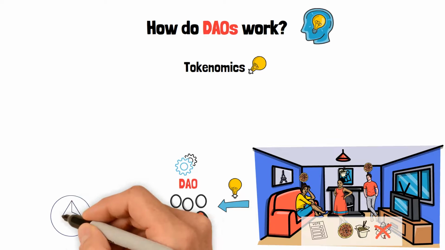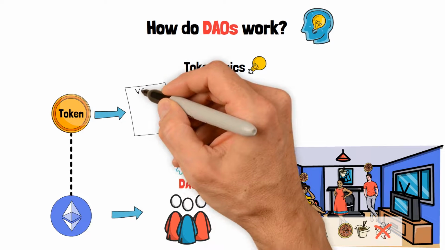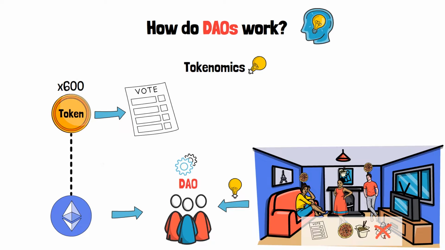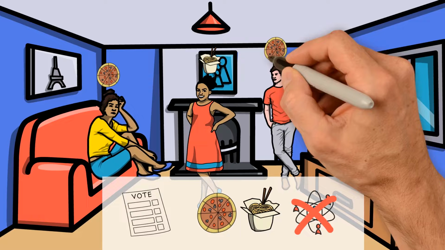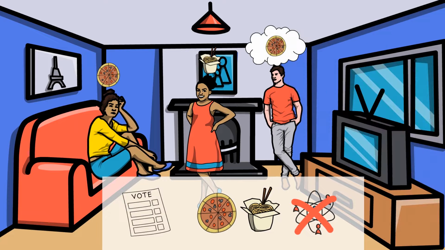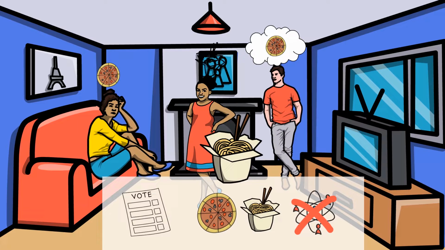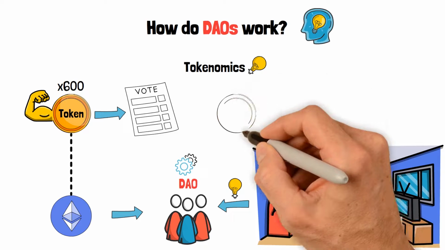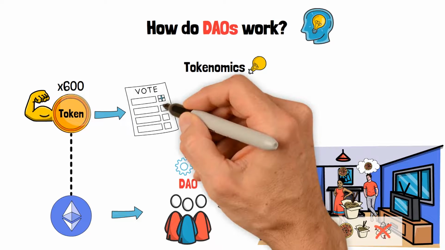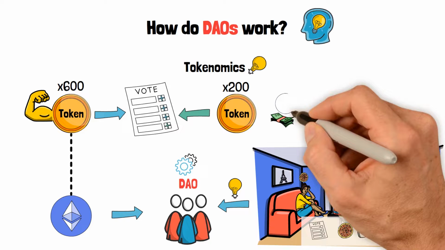For starters, in order for a DAO to form around a specific crypto project, there needs to be a token associated with that project. But in regards to DAOs, tokens are like voting ballots. The more tokens each individual in the DAO has, the stronger will their vote become. Think of the same pizza versus Chinese food example discussed earlier. Let's say, some of your friends simply have a huge craving for pizza. Well, in this case, you might feel bad for them. If you do end up ordering Chinese, those friends simply sway the rest of the group's decision. While there's no feeling bad or swaying with DAOs, individuals with a larger collection of tokens are going to have more influential votes, nonetheless.